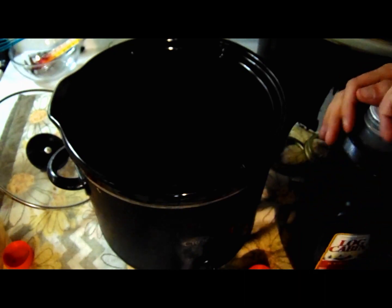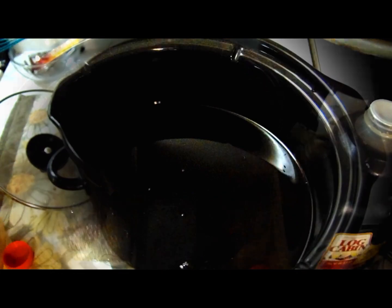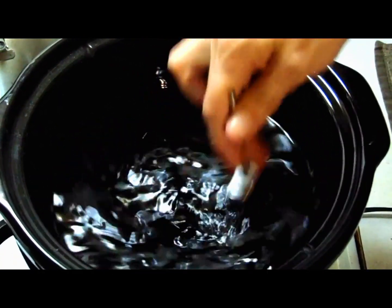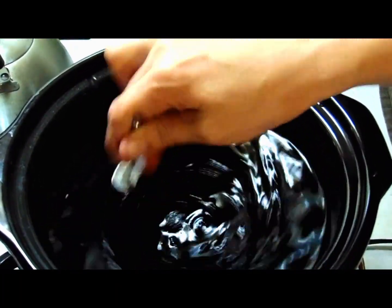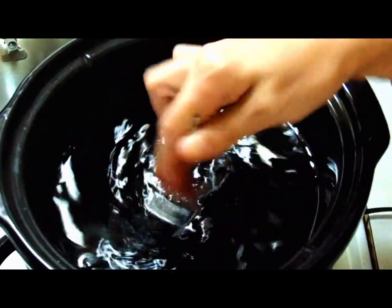So I gotta get this open. I'm going to get this all filled up and we'll be back, you guys. Alright guys, let's hope my husband can turn the saturation up, but it's kind of hard to see maple syrup and water in a black crock pot, so you just have to bear with me.